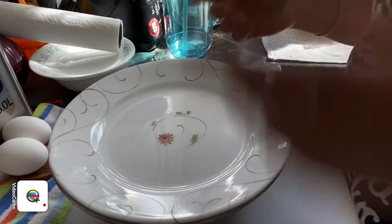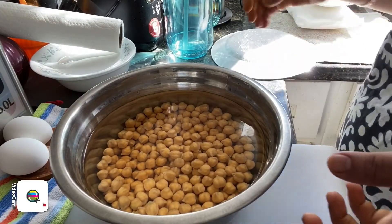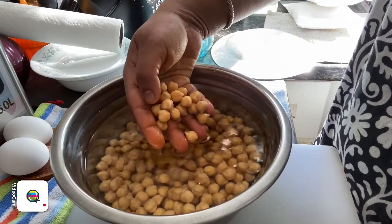Hi guys, so it's a very good morning today and today is Ganesh Chaturthi! We are going to be making all of Ganesha's favorite sweets. Yesterday we had actually soaked our chickpeas — one cup of chickpeas overnight. So today we're going to see the chickpeas and start cooking chana sundal. Let's have a look at our chickpeas — as you can see, it has doubled in size.